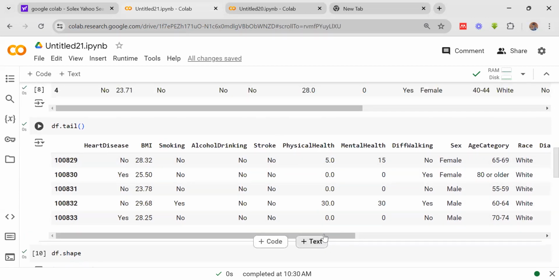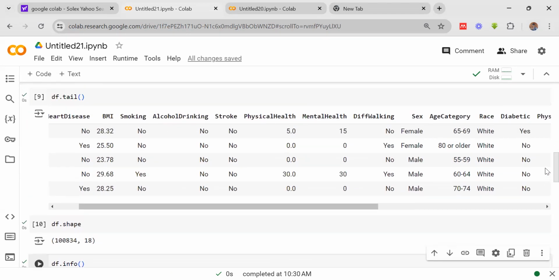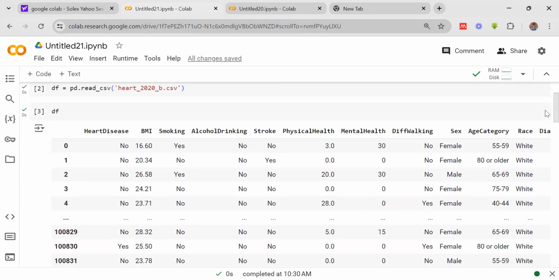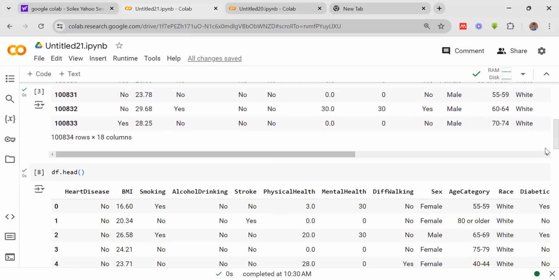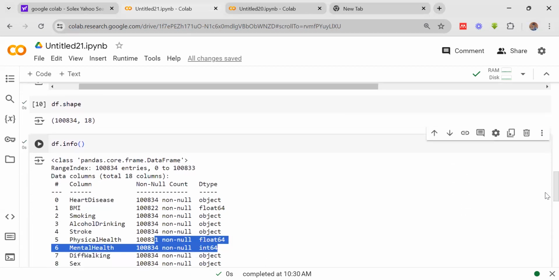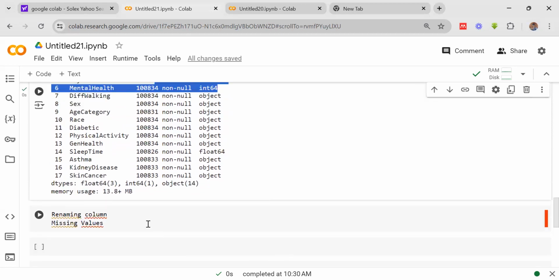Physical health, let's check the whole stuff. Maybe we can change everything to integer, because I don't think it was measured in 30.5 or something like that. So they are either going to be integer or float, or we can leave them like that. It depends. But in my own case, let me just reason, let's change this to float.